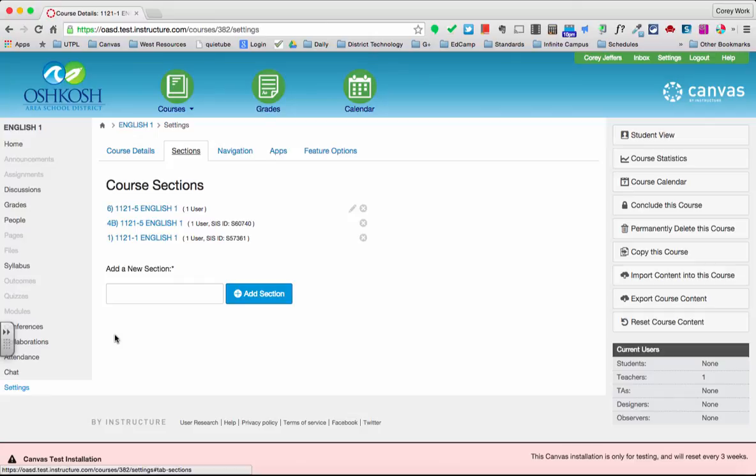Now, at this point in time, it might not seem like you did anything very important, but if you trust us, I promise you have done something very important that has also saved you a lot of time over the next 4 months. Every time you assign something, or start a discussion, or basically do anything else that involves all of your students, you will now only have to do it once, and you can assign it to all 3 of those sections. You will not have to continue to make 3 separate discussions or 3 separate assignments or 3 separate announcements. They're all tied into one course, and now your courses will be more streamlined and a lot more efficient.